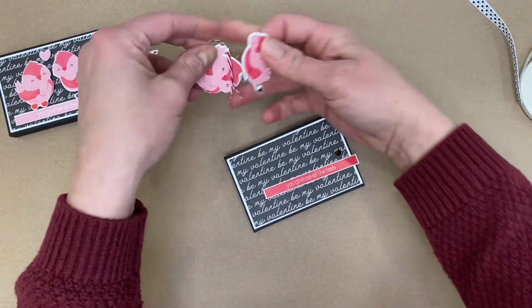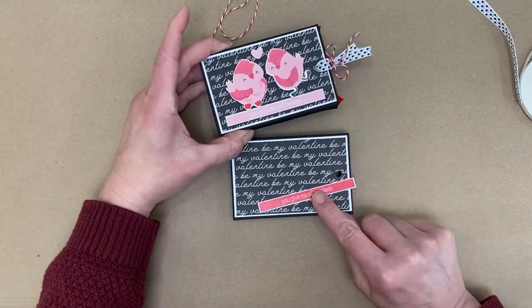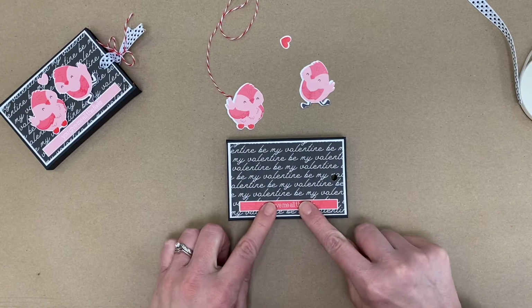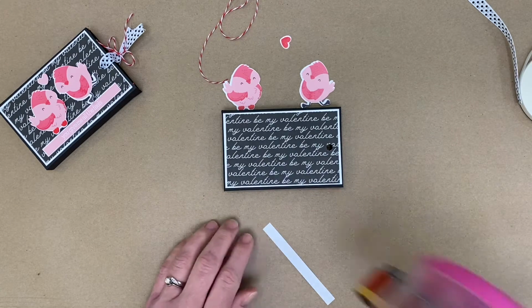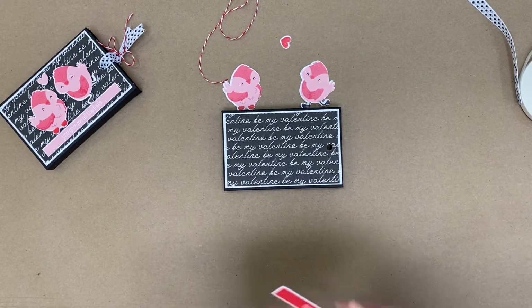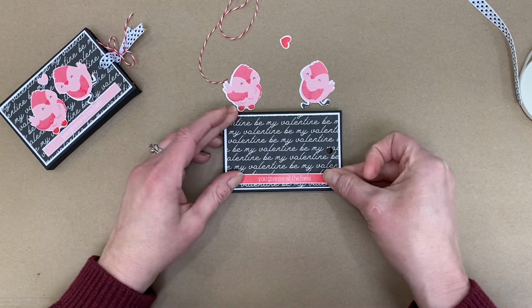And then you've got your two little birds and the sentiment and the heart. Now these are also, the color's gonna vary. I have red here, there's a pink option. So this is gonna get glued straight down. Just have it down here centered.